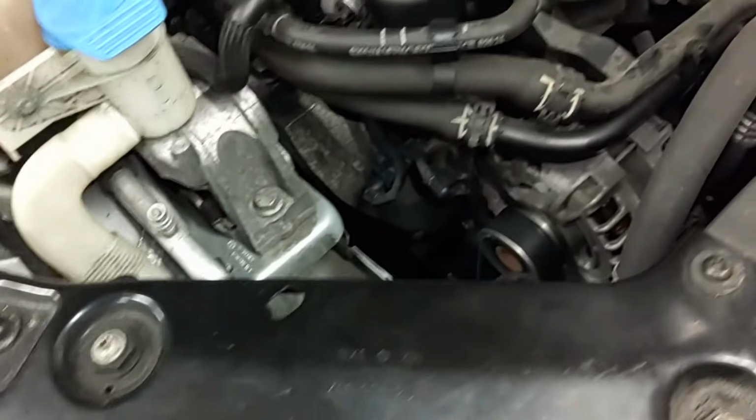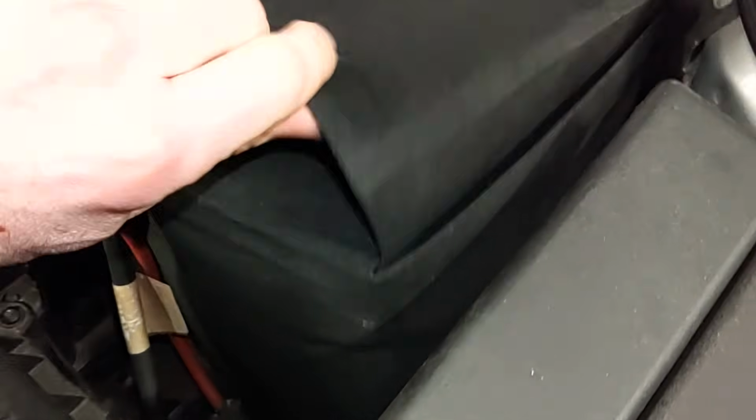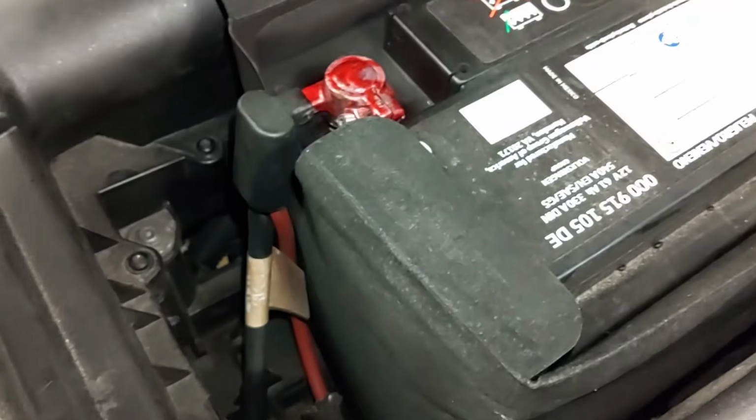So we're going to go ahead and get started. I'm going to go ahead and disconnect the battery first. You'll need a 10mm socket. Remember, disconnect the negative first, then positive.